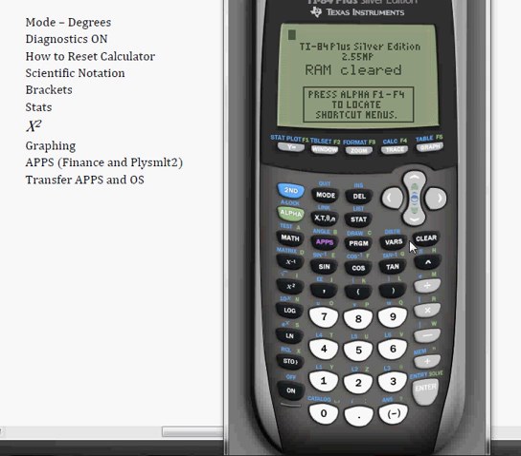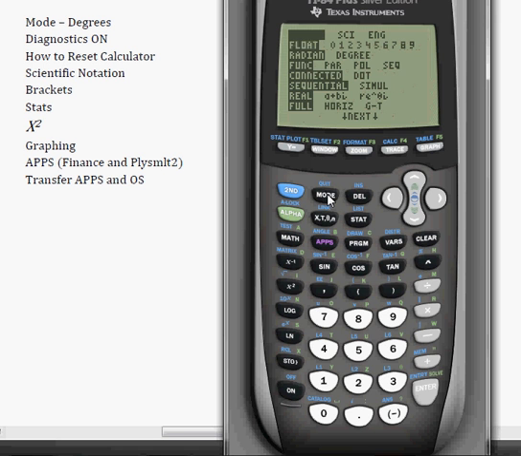First thing you need to know is you need to turn the mode. Make sure you are in degrees. If it's reset, oftentimes it will be reset by your teacher before you take it. You need to put it in degrees. If it's in radians, all your trig problems will be wrong.